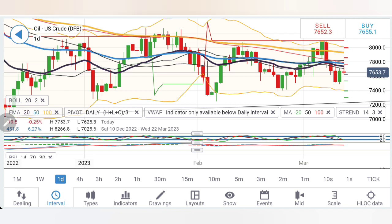And yes, above 78 levels, it may fly a little. Now 78 levels you should look out for any point of time. If it stays above 78.2, certainly 80, 82.6 are the next targets, and beyond that it is going to fly high. So take your trades accordingly. Sell at 76.2, buy at 77.5, and in between these is $1.3. Let's be watchful, let's be observant, let's be cautious there. Trade with the stop loss.